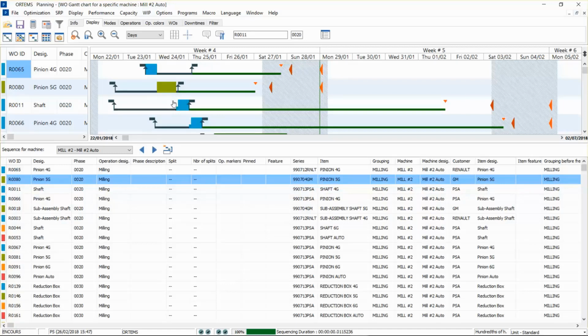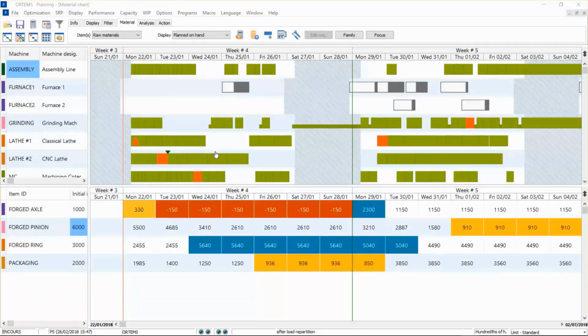Let's move on to raw material analysis. In the current situation, you can see the consumption of the different raw materials over time, and therefore analyze if you have some raw material shortage. You can include the current level of stock, for example here, on your raw material, and all your raw material purchases. For example here, I will have a replenishment.